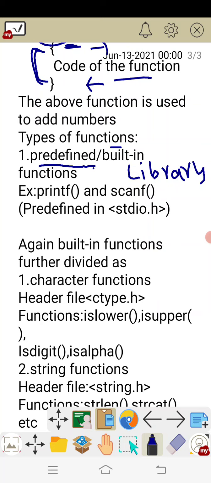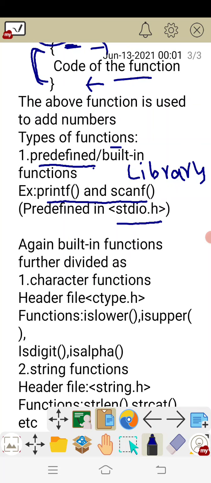For example, if you look at the printf and scanf functions, these are already predefined in stdio.h. stdio.h is nothing but the standard input output header file. All the input and output functions like scanf and printf are already defined with the code for that function.